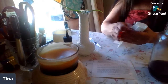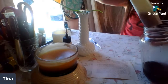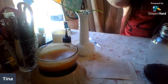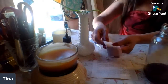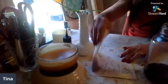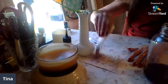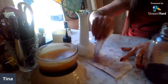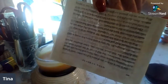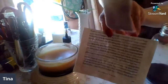I did this yesterday, and I was surprised, as dark as this color looks, and it does look dark, when it dries, it's very light. Very, very light. So you can see it does look dark on the camera, but it's really not that dark. All right. I'm just going to put some of this dripping from the paper towel onto the paper, because why not, right? And all it really looks like on the paper is just wet. It didn't get much color at all. You see that, you guys? And I put a lot on there, obviously, because it was all over the end of the paper towel here.